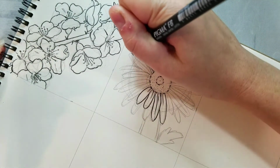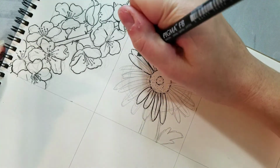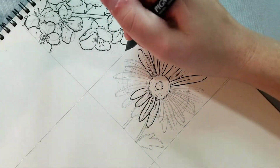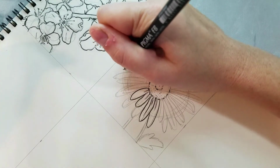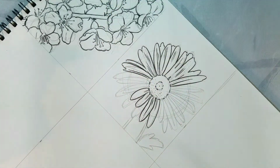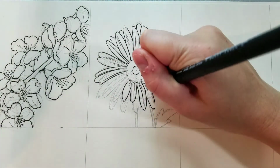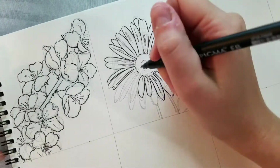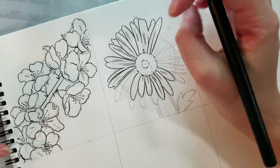So I'm inking individual areas that have one of those key petals in them. And you can see I just drew a double petal here, and I'm just breaking it down a little bit. Since our daisy is white, sometimes we lose some of that delineation. When you're drawing line art, you're really drawing shadows and delineations between objects. And sometimes it's hard to see, like with clouds, with flowers, sometimes with water. It can be hard to see where one ends and the next begins.